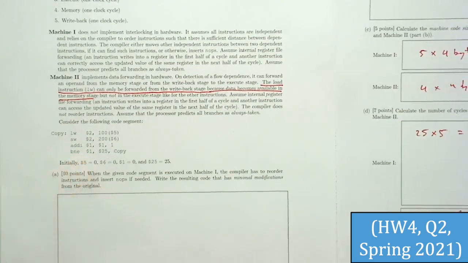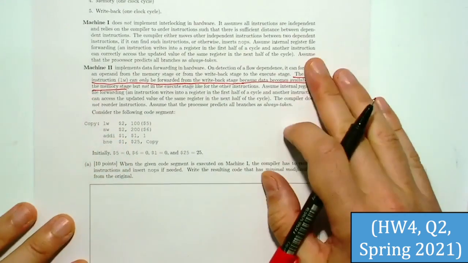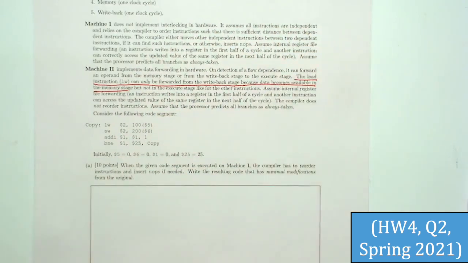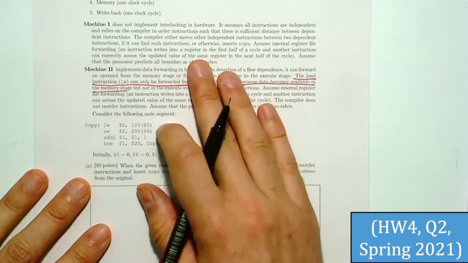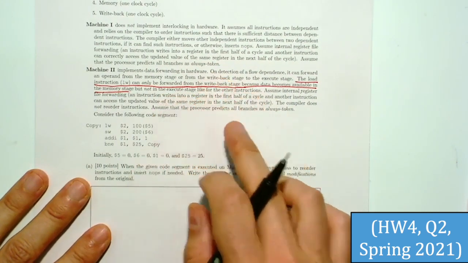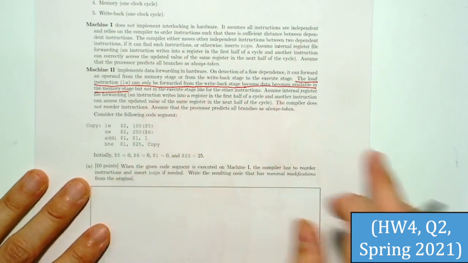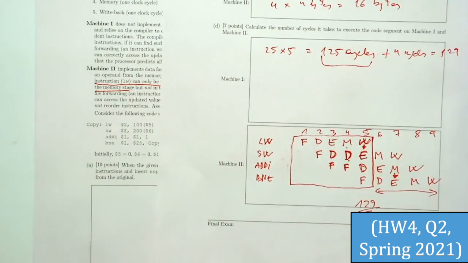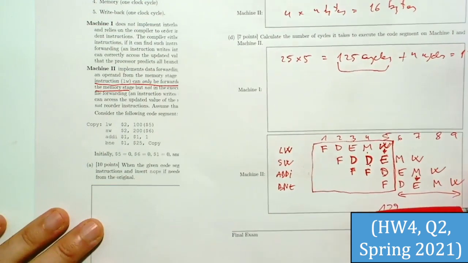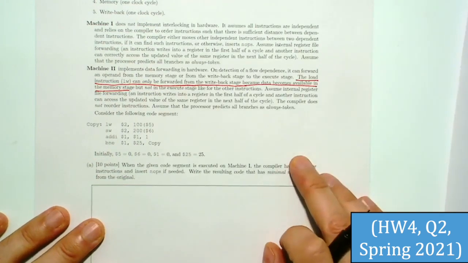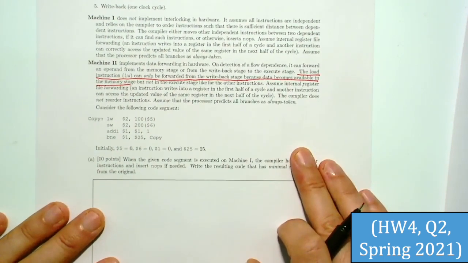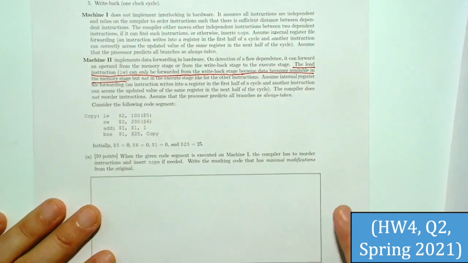It works in the book. It has a hazard detection unit or whatever it's called. For me it doesn't. Here the question doesn't mention anything about how this is implemented, right? So you have to take the information that you have in the question. What the question says is exactly what we did here, right? How it is implemented in hardware is another question. But to me, that would be relevant. I would just make an assumption, right? I'm assuming that it would be done this way. Because for me, if you have dependency checking based on scoreboarding, write back to execute forwarding doesn't make sense. I'd probably ask that in the break. Okay, we can discuss later.